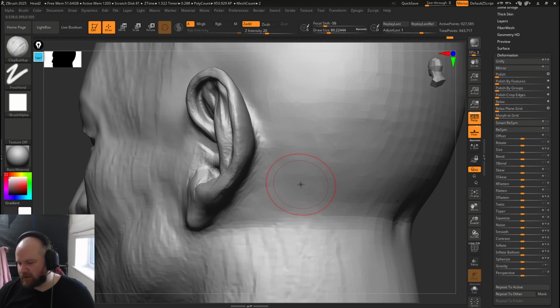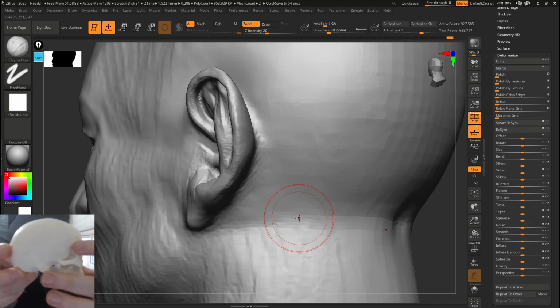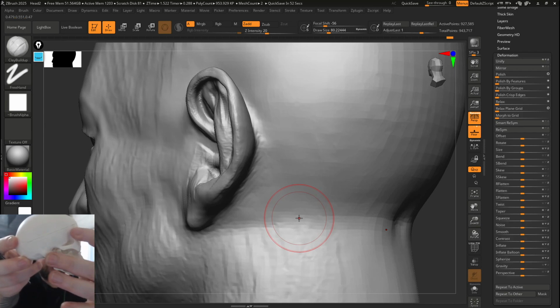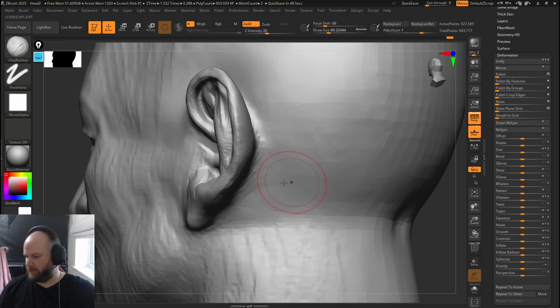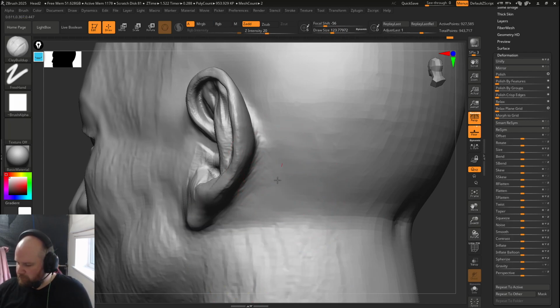One last thing I'm going to do, and this is really good when you're doing bald people or people where you want to expose the back of the head a bit more, is on your skull, you've got a bit of a lump. I'll use a tiny Frank here. There you go. Hopefully you can see that. So you see this little nubbin. That's behind your ear. So your ear canal is here, so this little nubbin is about here. So what I'm going to do is just build that up slightly.